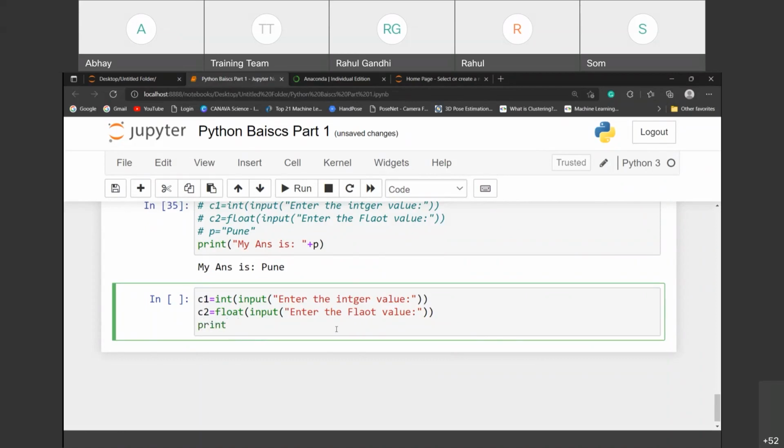Print. See, I'll do one thing. Print C1. Who is that? Mohammed sir, I will give you one example. Once I have covered this point, I will go for the string as well, and definitely you will get every answer to your question. Okay. Hope you are getting my voice.